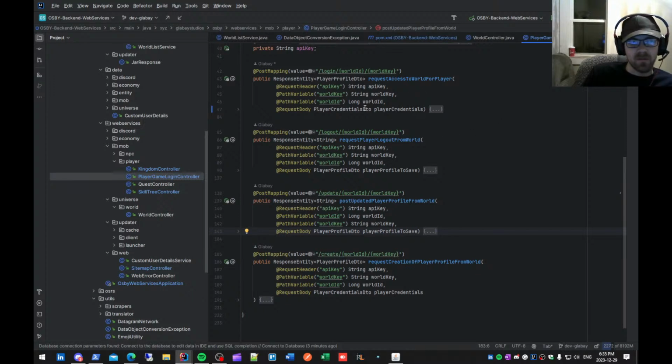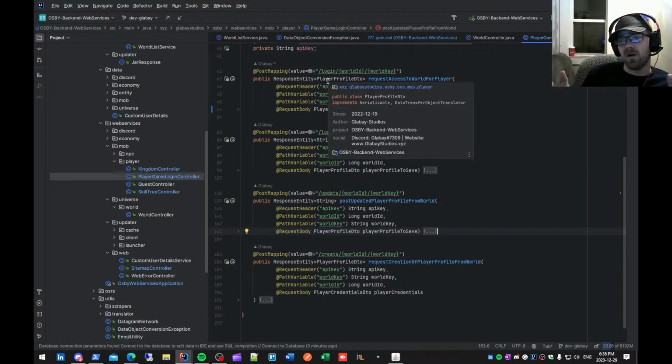We're going to be cleaning this up because of the way that I'm passing these through request parameters, and I don't like that because it makes this big bulky URL. Instead, I want to put them inside of the header so that they're inside that package that comes through the request, versus putting them inside of the path variable.